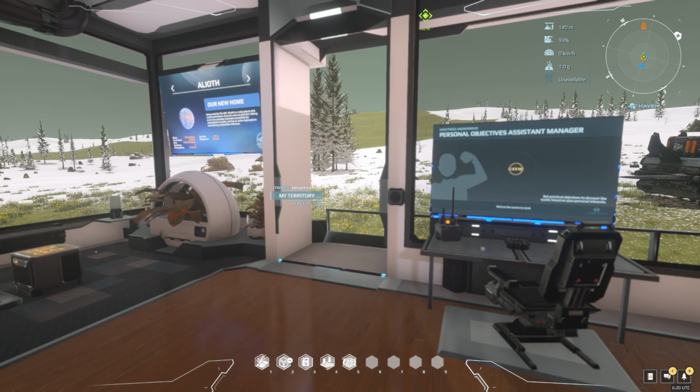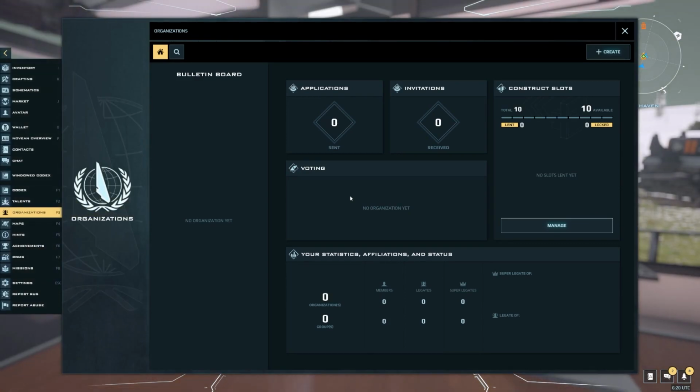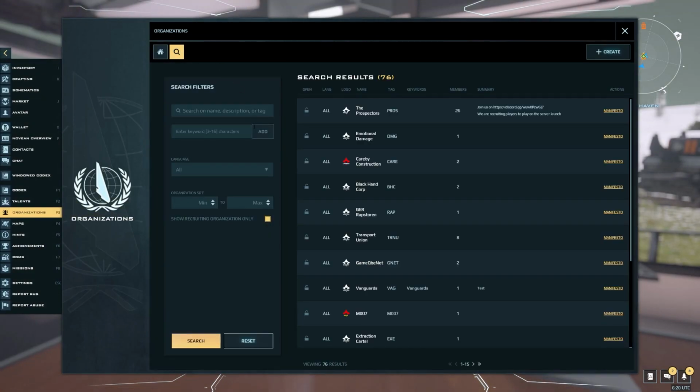Which kind of brings us to the next tip, kind of the most general and expected tip, which is that for help with any of these things, it's a good idea to go ahead and join an organization. Organizations can be found by pressing F3. And if you want to search for some that you've heard of before, or if you want to just scroll through the list and see who's currently actively recruiting and how many members they have, then this is one such way to do that. You can also find organizations in the official Discord under the recruiting section. Anybody who's actively recruiting will probably have a message posted there as well.